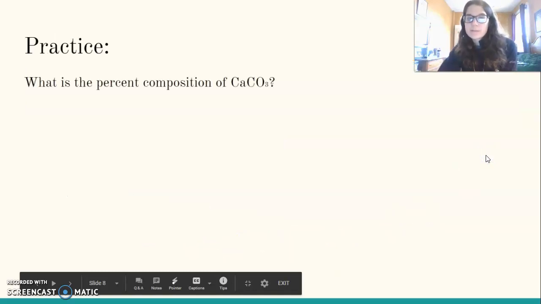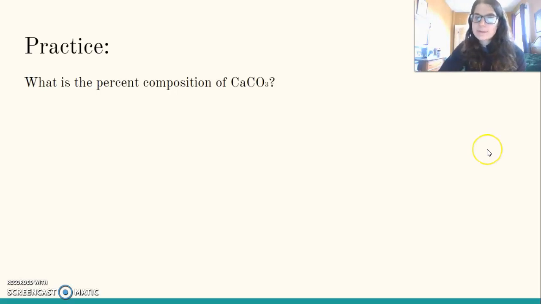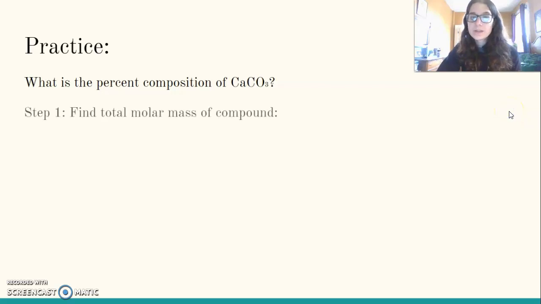So for a practice problem here, we have: what's the percent composition of calcium carbonate, CaCO3? So for this, we're going to find the percent of all elements in calcium carbonate. So the first step, we want to find that total molar mass of the entire compound. This question doesn't tell us that we have 8 grams of calcium in a 38-gram sample of calcium chloride or anything like that. So we are just going to be using molar masses here.